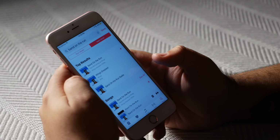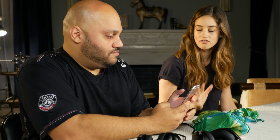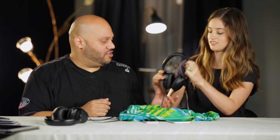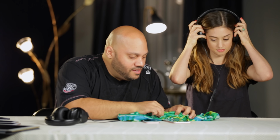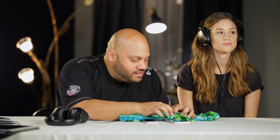I thought it would be good because there's a nice guitar breakdown in the middle. There's some nice vocals, so it's kind of a good mix. Okay. Go ahead and put that on. And I'm gonna hit play on this song right here. Can you hear it? All right, here we go. How is it? Sounds good. Really close your eyes, take it in.